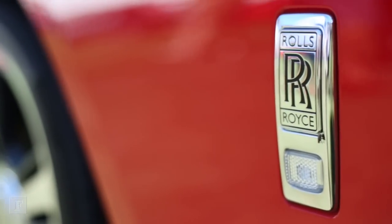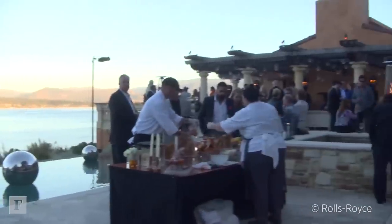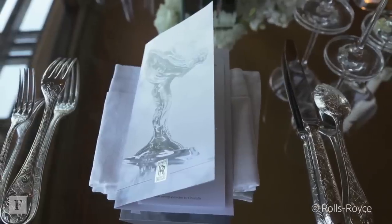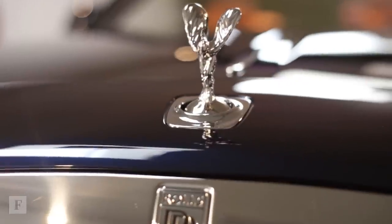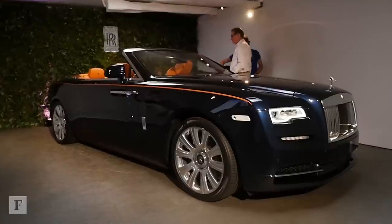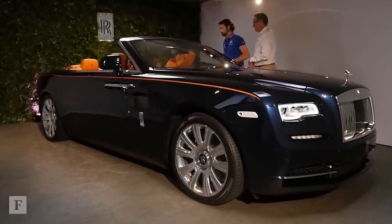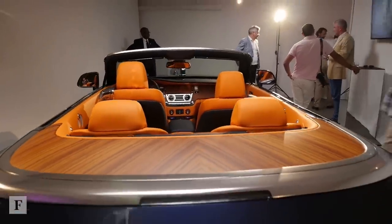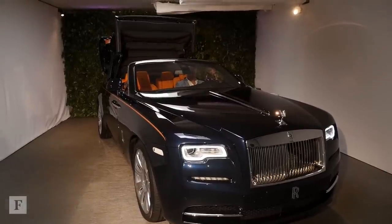We're here over the Pebble Beach weekend at this magnificent villa right on the banks of the bay. We're here to entertain our clients — they're coming in by the hundred every day, relaxing and taking time with us, taking a look at our cars, and most importantly for us this year, experiencing and taking a look at our fantastic new Rolls-Royce Dawn, the new Rolls-Royce drop-head coupe that we will be bringing to the market at the Frankfurt Motor Show in September of this year, and then later bringing it to our customers for delivery in March-April next year.